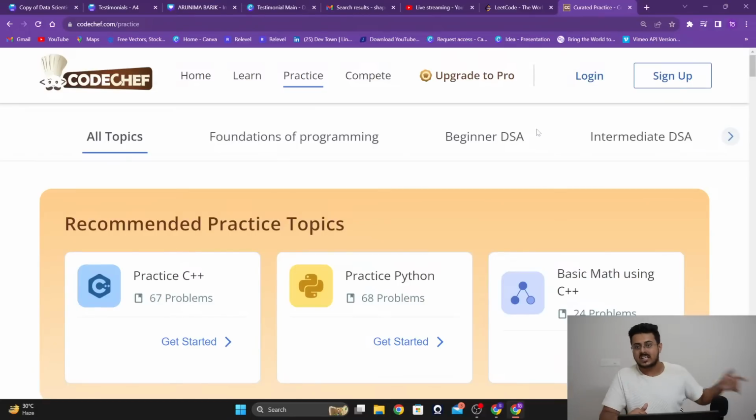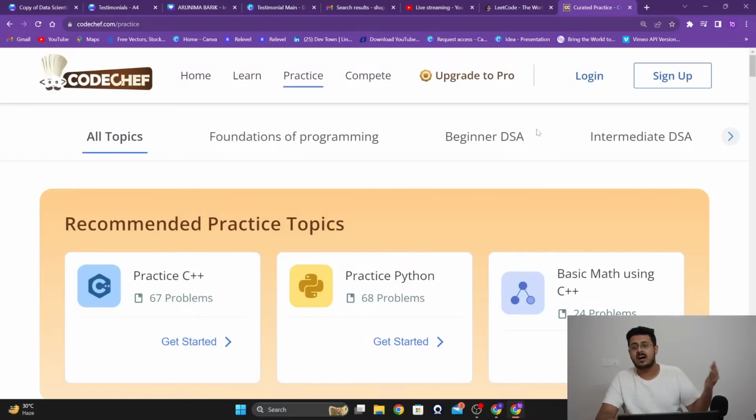Don't do that. It's fine if you're not able to solve questions. Learn about it, research about it, practice about it. But don't solve kiddie level questions. It is of no help to you. If you're solving it for just college level, then it's fine. But if you really want internships and placements, then you have to upgrade yourself a little bit. That will be my suggestion for you guys.